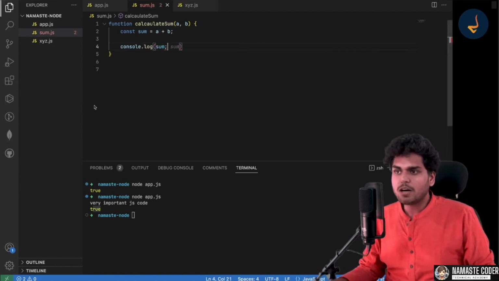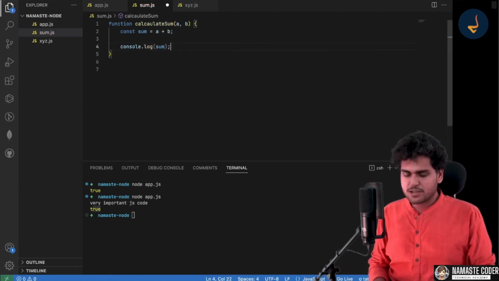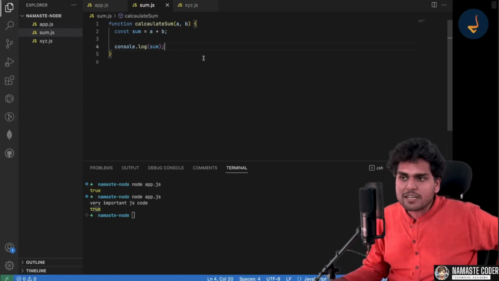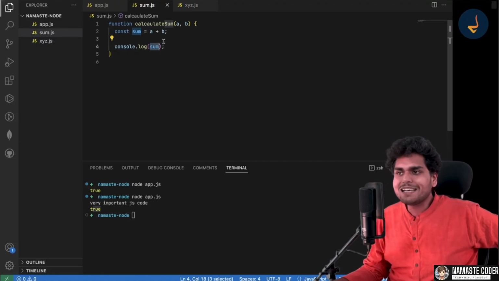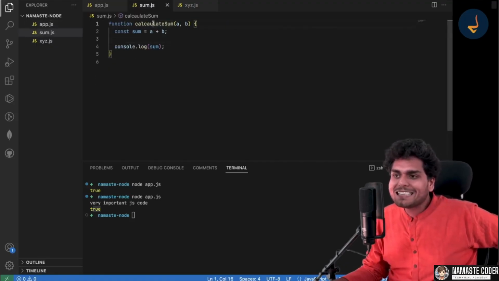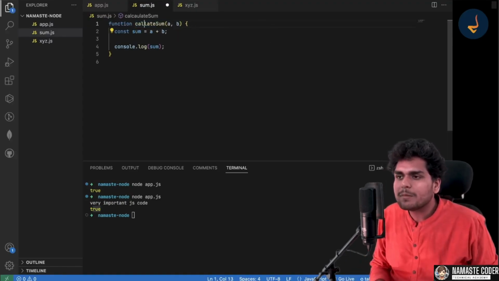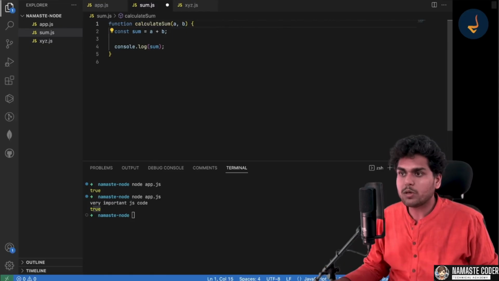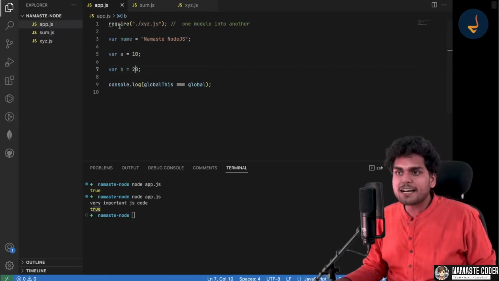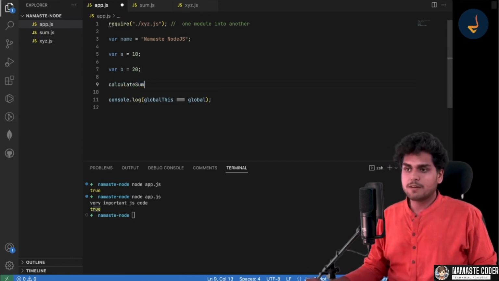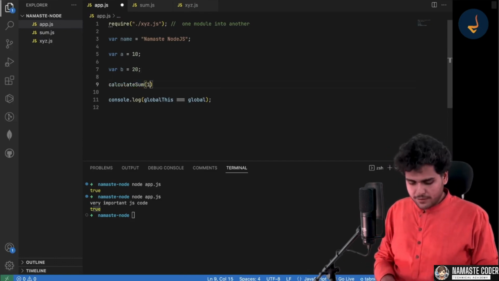Okay. So what happens is whenever I call this function, it will just print the sum of these two numbers on the console. How would I do that? So can I just write this calculateSum? Just a minute. I think I have misspelled it. Calculate. Okay. Cool. So now can I use this function inside my app.js file? This is what I want to say. Can I use this function with A comma B over here? Can I use this now?